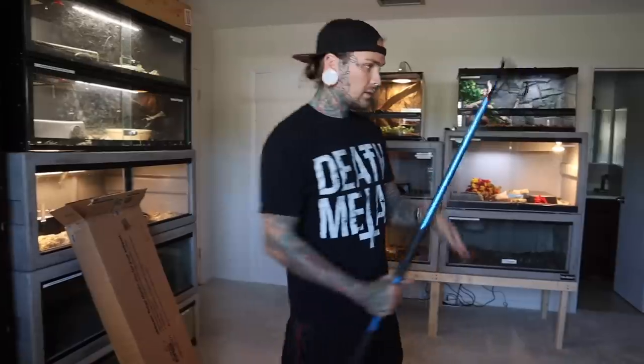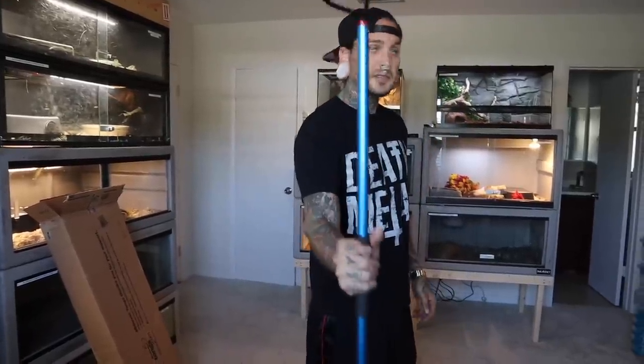Double hook. That's really cool. You'll see this in Chandler's videos all the time. Chandler uses a double hook all the time. That's where I saw it the first time. I saw Chandler had it and I was like, dude, that hook is pretty awesome. It's definitely a thicker hook. Sick. Awesome. Thanks, guys. This thing's dope.